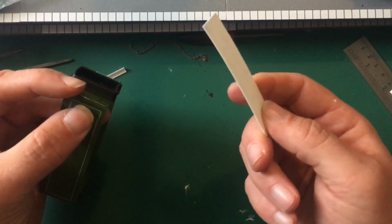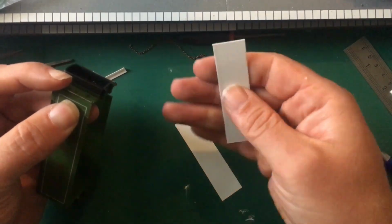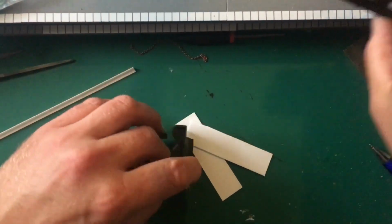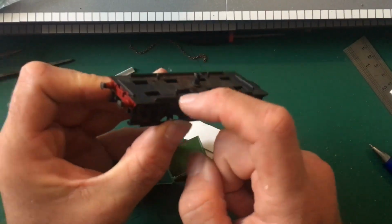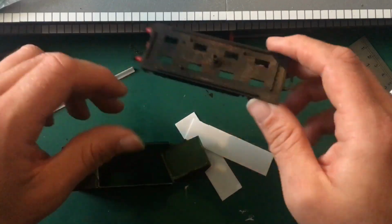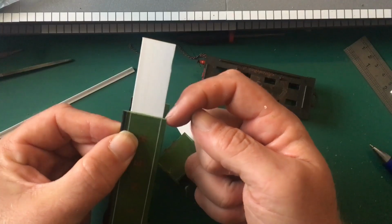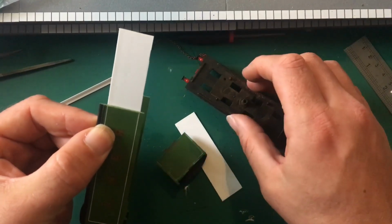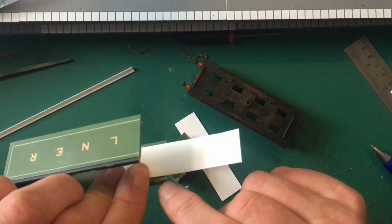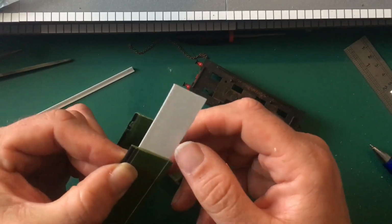What I've got here is some 1mm plastic card, and I've cut two pieces. They're not the full depth of the tender, because if I do that, this ridge here on the edge of the chassis will stop the tender from fitting on. So I've made it shorter, so I've got a gap there for that ridge to still locate the body onto the chassis. I've also left a gap here because there's some work that's got to be done on the top end for fitting the new roof.